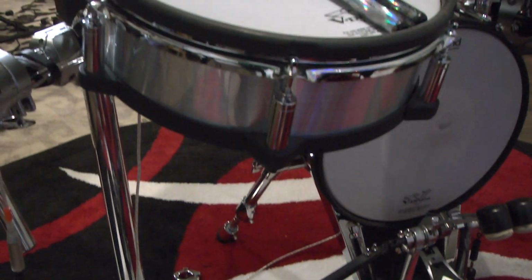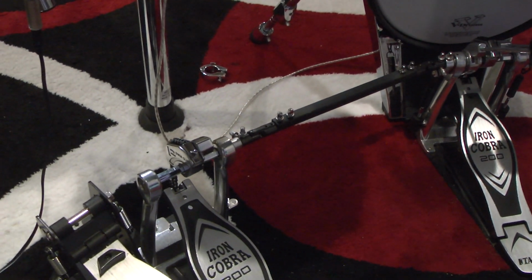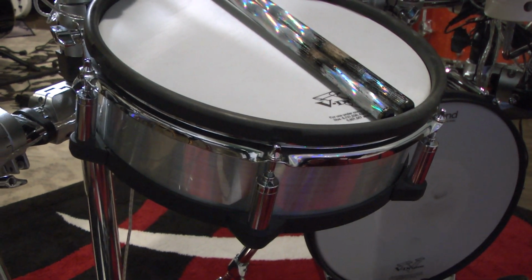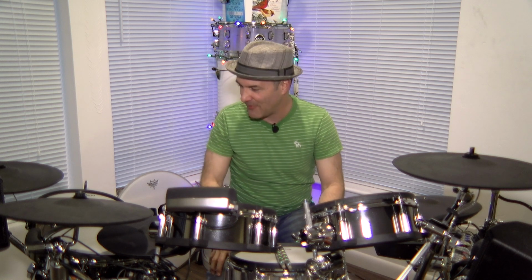You can put your double bass drum pedal or anything else down here because you don't have a snare stand. You don't have to take the snare off. You don't have to carry a snare stand around or buy one or any of that stuff. It's all attached to this cage. You bought the cage. Use it, right? Everything is attached to it, and it's just awesome.